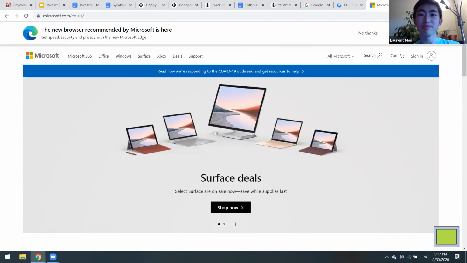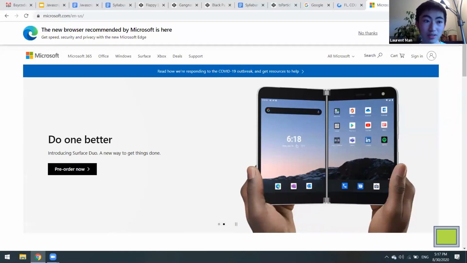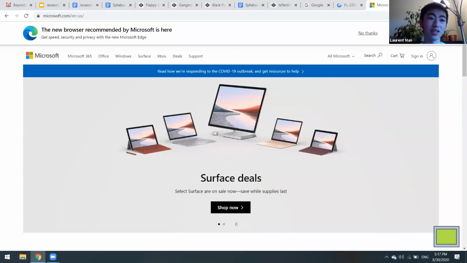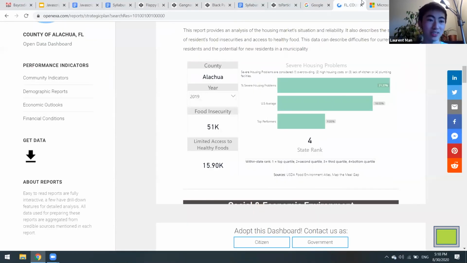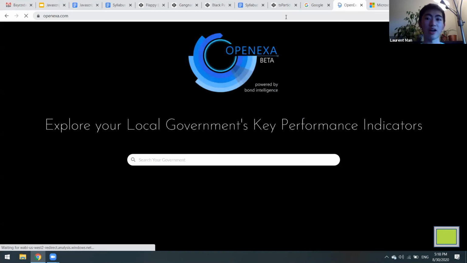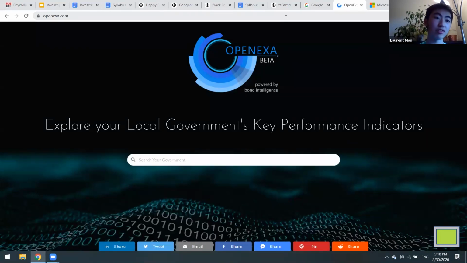One more thing: there are two sides of JavaScript. One is the front end, which is everything you're seeing on your end. Then there's the back end, which is where a server comes in. Maybe I'm getting a little too deep here, but when I had to write this application, I had to write the JavaScript for what the end user would see. Then I also had to write code to return a certain page. For example, if I go to OpenExit right now, the server that I wrote in JavaScript knows that I'm only querying this website, so it will return this page.